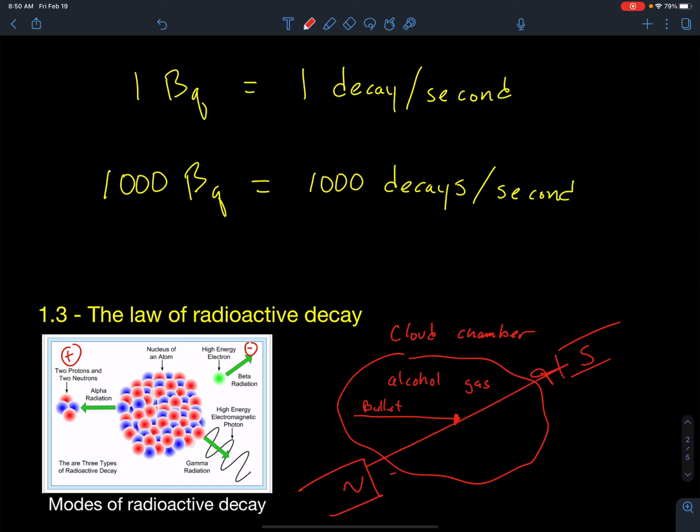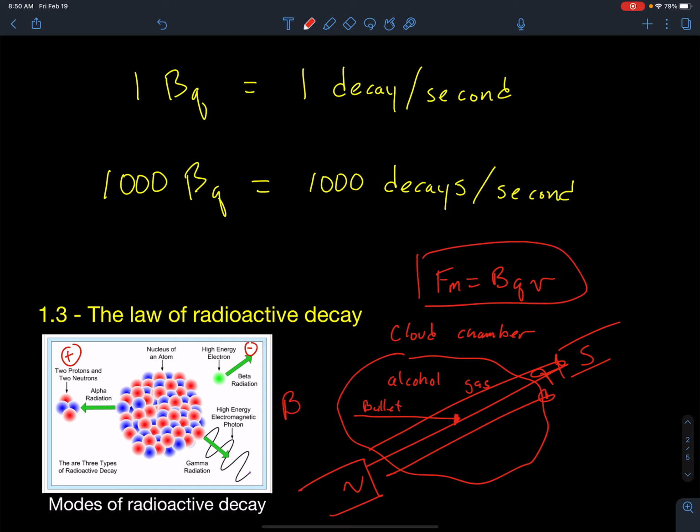The magnetic field is going through in that direction. We can use our knowledge of the motion of charges through a magnetic field. Okay, do you remember that the magnetic force is equal to BQV? Okay, and then the left-hand rule. Okay, so if I have a beta particle flying through this cloud chamber, which direction would it go? So if I use my left-hand rule, and I remember that it's a negatively charged particle, it's going to go opposite to what my left-hand rule is saying.